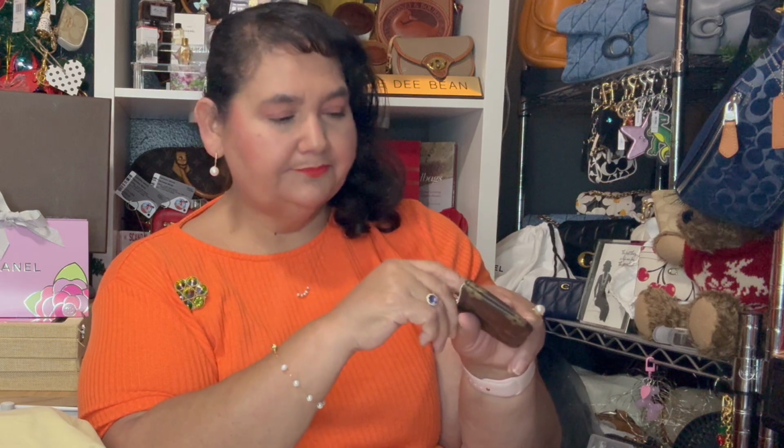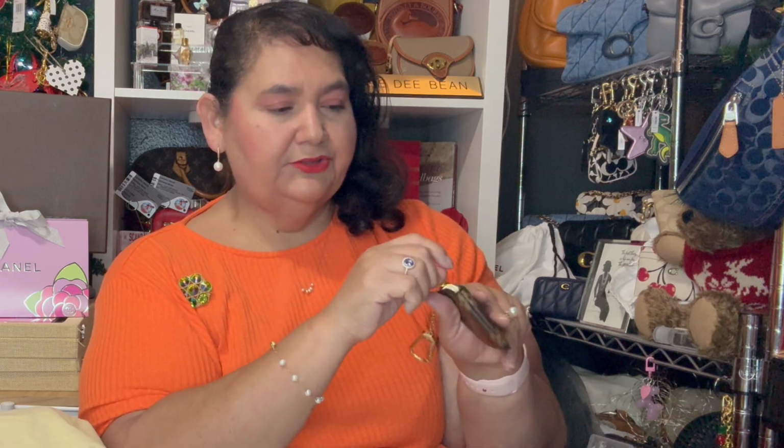I had looked at the key pouch S, and I had considered getting that one. But I liked this because I haven't had it. All of y'all have had it and been able to play with one of these, but I didn't. And I also wanted the opportunity to hang it from one of my bags, like a charm, because I wanted to put my AirPods in it, my medicine, things like that. The S is more of something that you put inside your bag. So I really was not ready for that. So that's what this is.